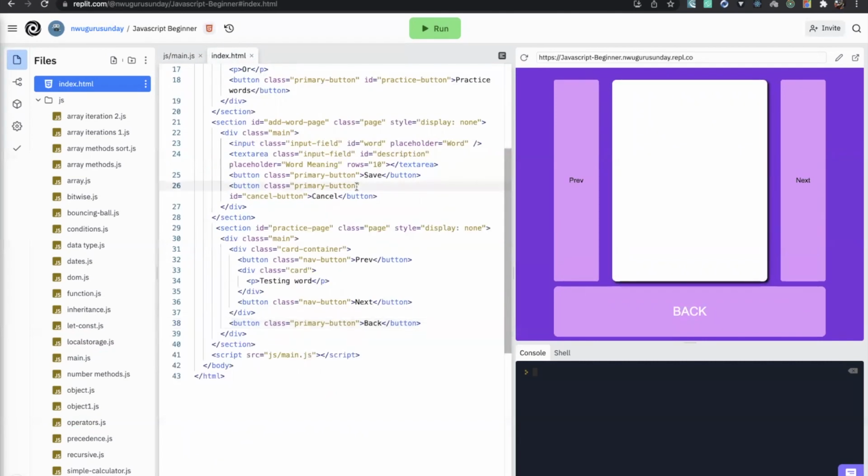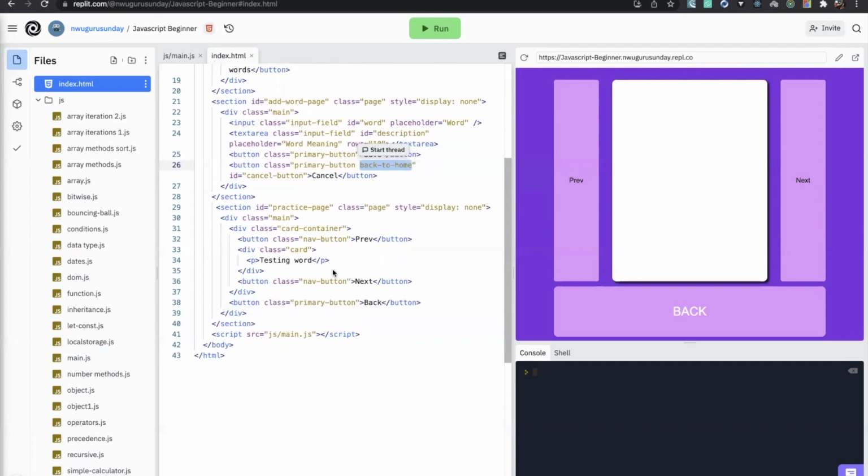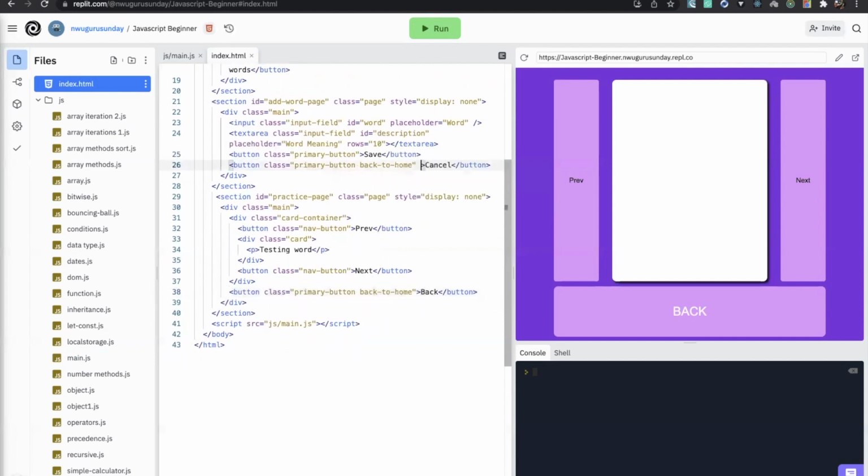So since they have the same behavior, we can add a class that we can use to target it. So we say back to home, back to home. We can also add the same class to this one. So instead of using this ID, we use back to home class.